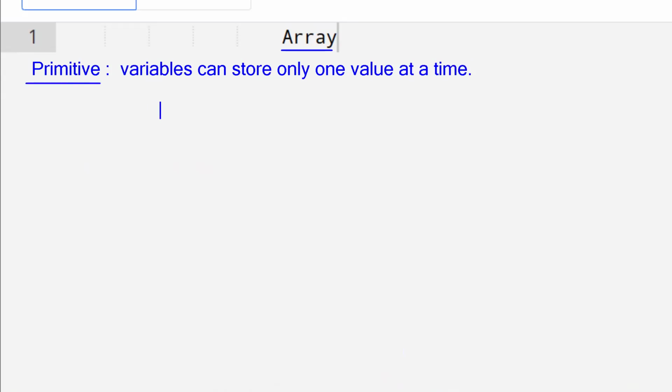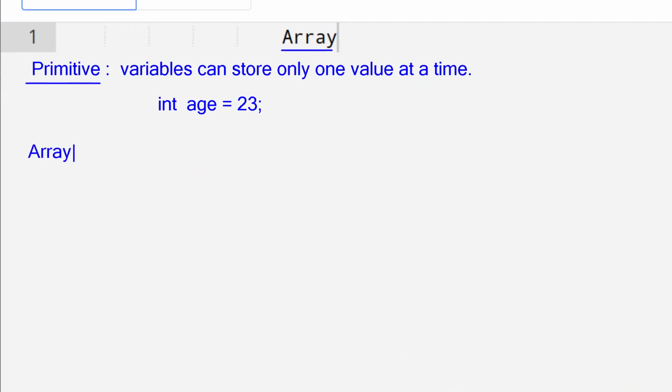So let us take, I want to store a person's age. int age = 23. Suppose like this. But sir, there are 100 people. All the 100 people's ages I just want to store. So will you declare variables like age1, age2, age3, age4 like this? No. Because creating this many variables is hard, and working with this many variables is also hard.